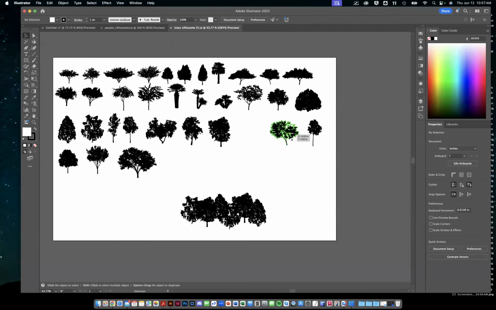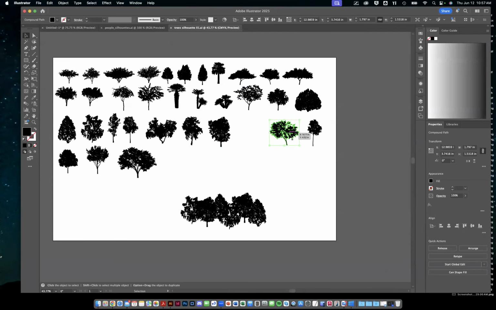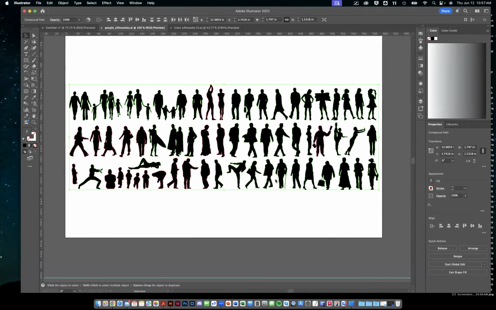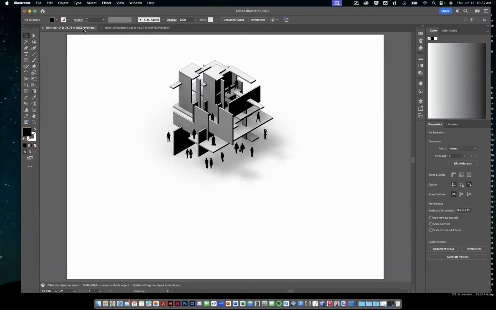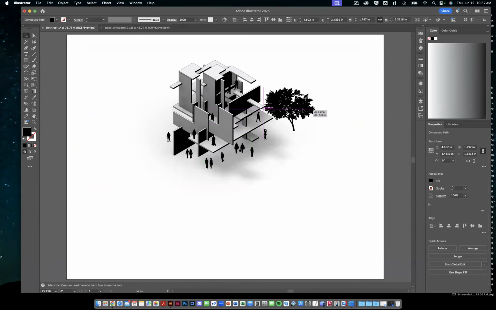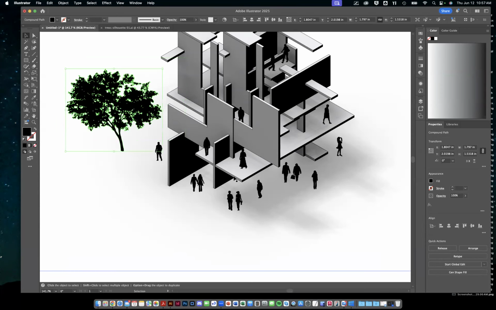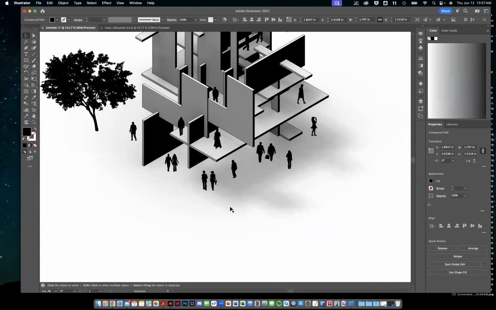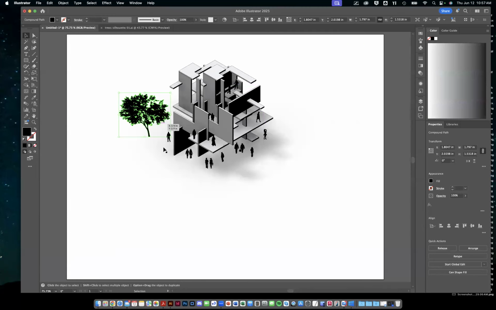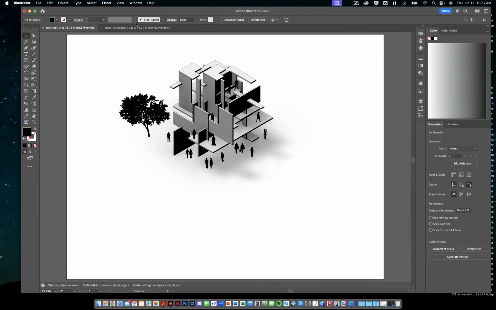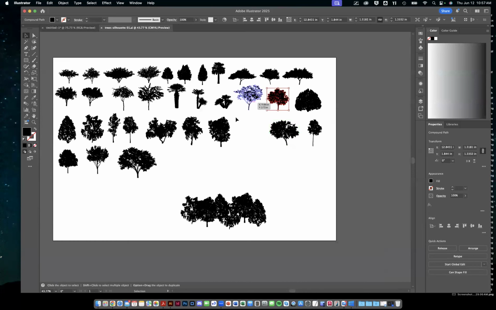So you can see I just have again some trees that are silhouettes. Just copy. I'll turn that one off. All right, let's paste this one in. Now, what's interesting about this is that it's really kind of dark, actually. If I put these behind, again, I might have to use that mask. If I want this tree to appear like it's behind this stuff, then I need to make a mask for it to mask it out. Or I can place it next to it or in front. And I don't want to use the same tree over and over again, right? It just looks like you've copied and pasted the same darn tree silhouette. So, you might try to mix this up a little bit.